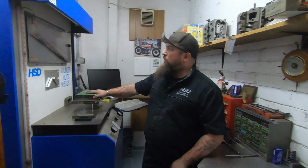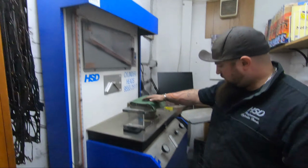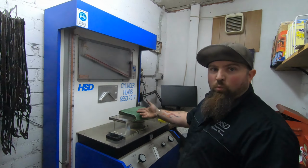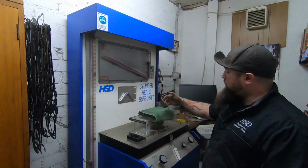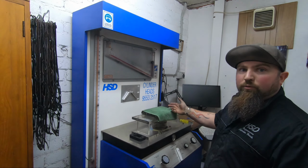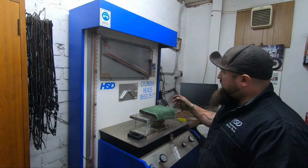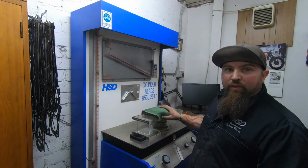And this is all measured on a flow bench, which is a Superflow bench. This emulates what an engine is actually doing and will suck and blow out air. So if we're flowing an inlet, it'll suck it in and tell us how much CFM the head can produce.